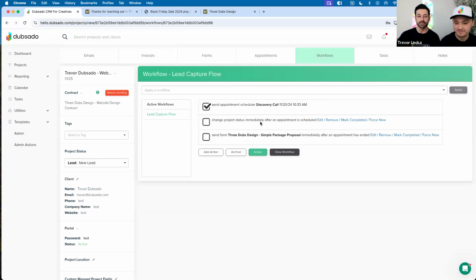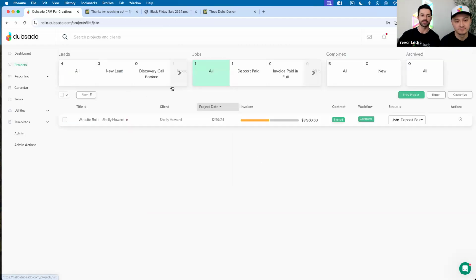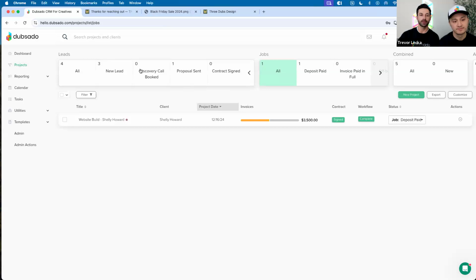We were mentioning at the outset that we have project statuses that can be customized. In this case, this workflow is watching for when they book a discovery call, to change that project status. If I go back into the projects page, you can see that when they book that call, I'm telling the workflow to automatically assign that project to my discovery call booked status. This is meshing some of these concepts together: we take all these different templates and automate them into this flow, so it automatically keeps track of our projects for us, which is really helpful.